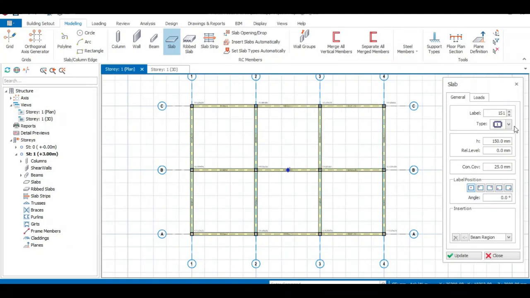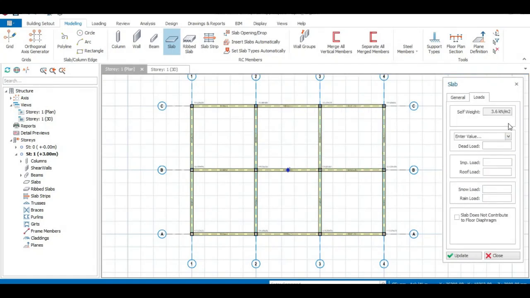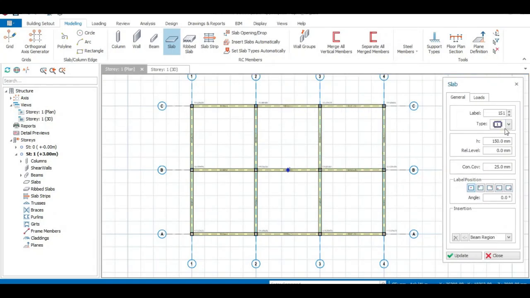So now you can insert our slabs. You have your loading here for the slabs, so you can adjust this. Then you also have your slab types here. It's always good to know your slab types, to know how to define them when all sides are continuous, when all sides are constrained, when one side is constrained and the other side is continuous, and all that.